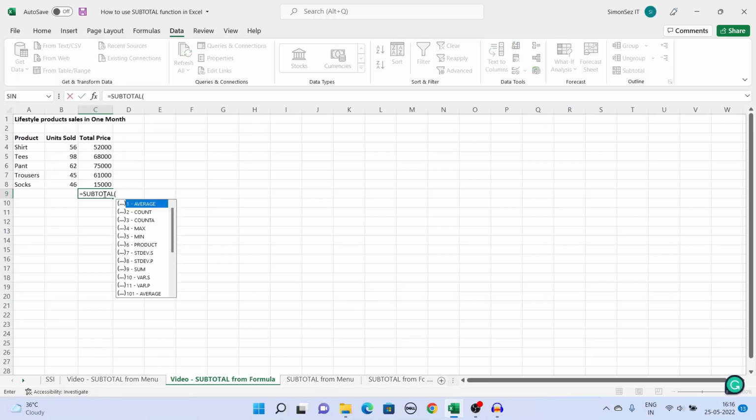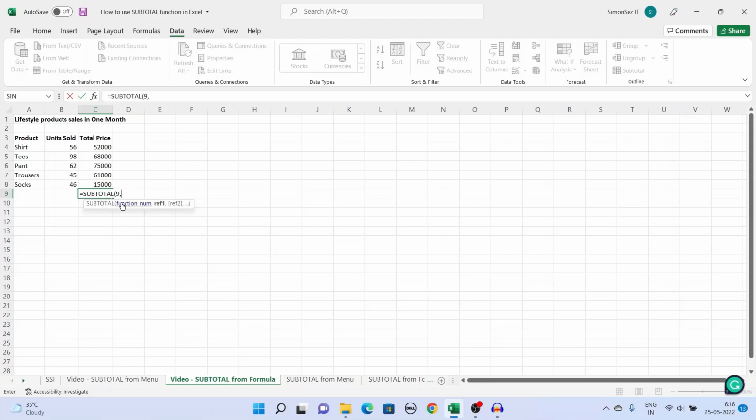Once you enter the formula, Excel automatically shows the suggestions for the operations that you want to perform on the data. From the drop-down, double-click or select the preferred function and press the Tab key. This adds the function argument you want to perform on the data.